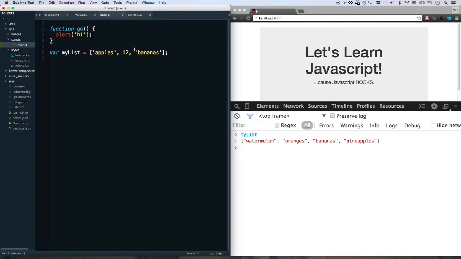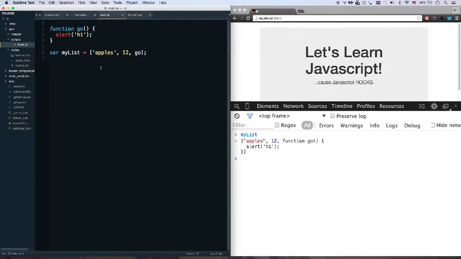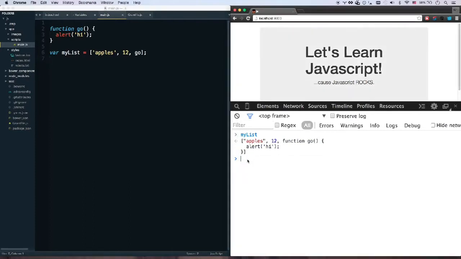That's the one I've been using. Might as well stick to it. I'm just going to add go in there. You notice go is a variable name because functions are actually variables as far as JavaScript is concerned. So now if I look at my list in the console, apples, 12, and the function go. So that's pretty much an example of the fact that arrays can hold anything.